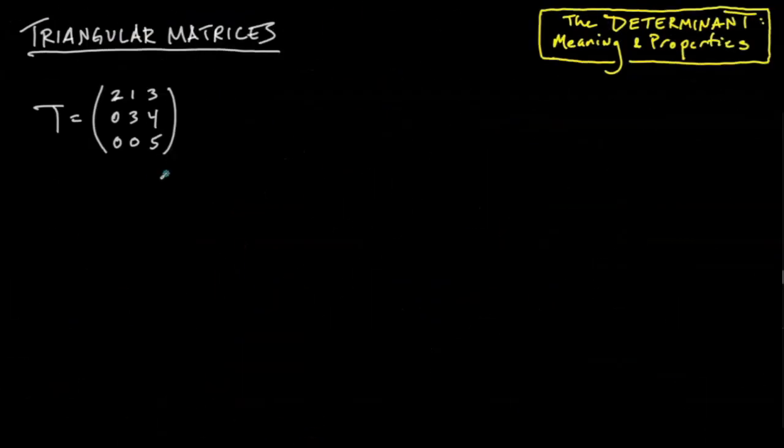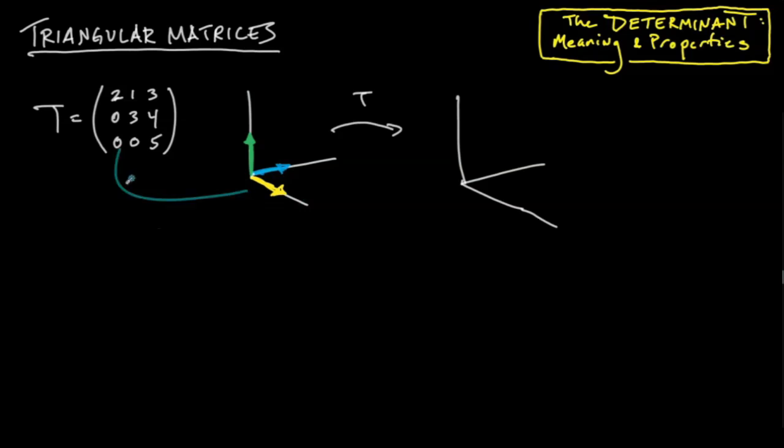Let's think about what the map that this matrix represents does to three-dimensional space. The first standard basis vector gets mapped to 2, 0, 0, which lies along the x-axis. And that will always happen with an upper triangular matrix because in the first column, only the x component can be non-zero. That's going to be important for us in a moment. Now, what happens to j hat, the second standard basis vector? Well, we look at the second column. In this case, it goes to 1, 3, 0.